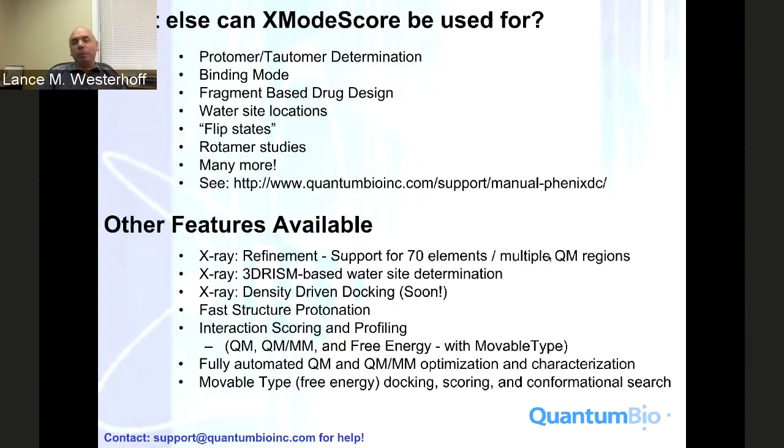Multiple QM regions. We do support multiple QM regions, so you're not held to just one region. If there are a couple of different copies of a residue or ligand that I mentioned earlier, or maybe you have a ligand over here, a cofactor over there, and an amino acid residue over here that you care about, all of that is fine and good.